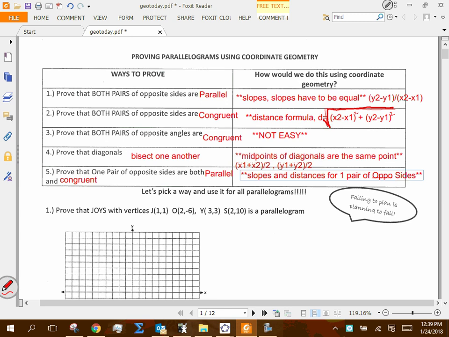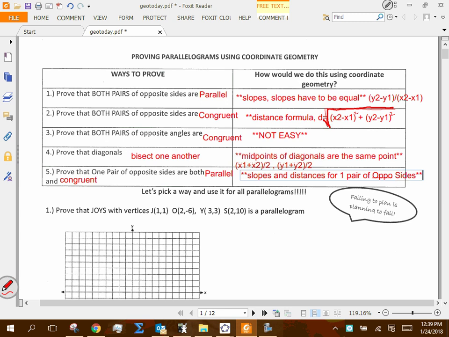Okay, now I'm not saying that you have to do every one of those things on these questions. My hopes are that you understand all, I'm going to say 4 of them, because we're not going to do the one with the angle, but you understand those 4 approaches, understand the components, and the approaches are dictated by the theorem. So if you don't know the theorem, you're not going to be able to use the approach. Okay, so that's very important as we move on.